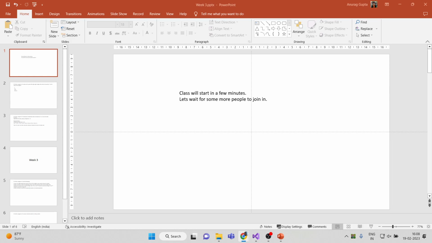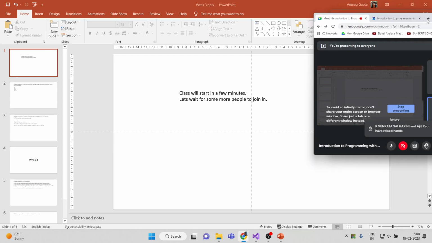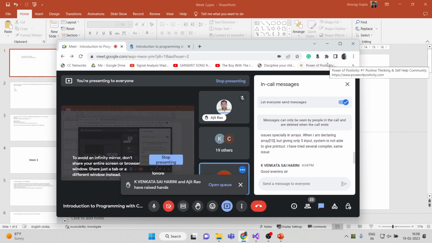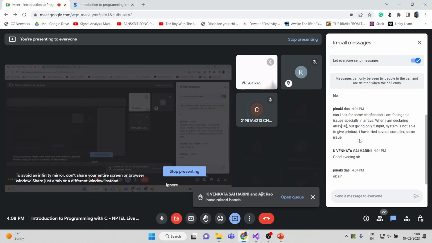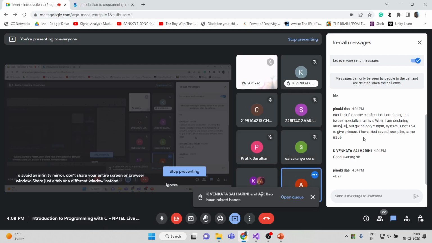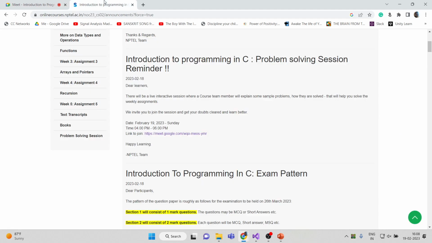Somebody has a question. Pinaki does. So let's address that. I am facing this issue especially in arrays. When I am declaring an array of 10 but giving only 5 inputs, the system is not able to give a printout. I have tried several compilers, same issue. So, Pinaki, actually, we are discussing only week 3.